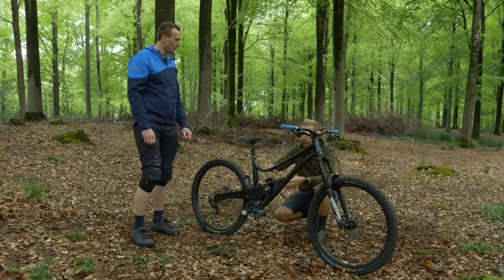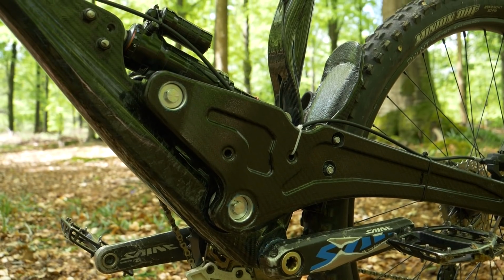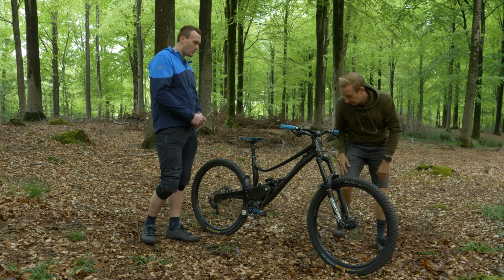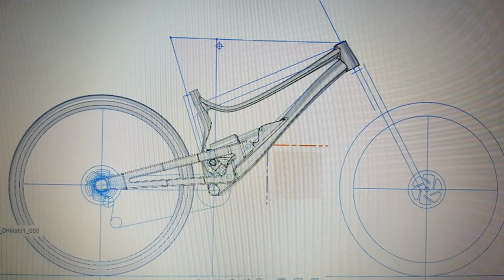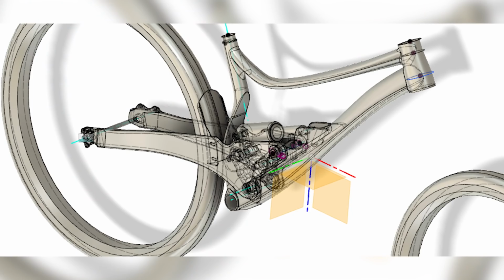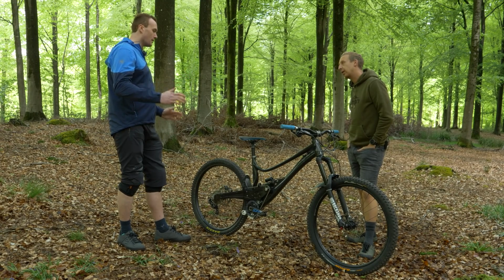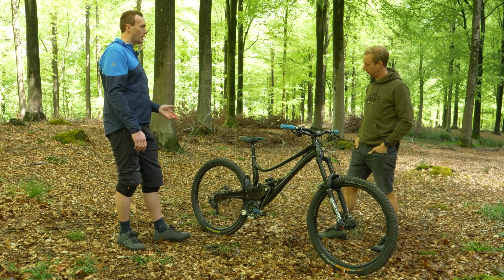How did you get to this? I started out with a few sketches here and there, trying to get the general concept in my head of what I wanted to do with the pivot, and then I went to the program Linkage, and it was all about moving those pivot locations around in that space and looking at the different suspension curves and things that get output from that.